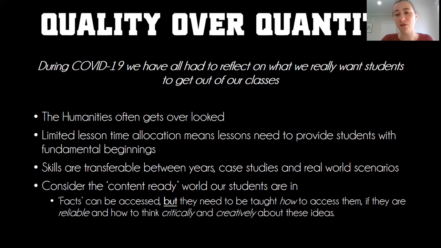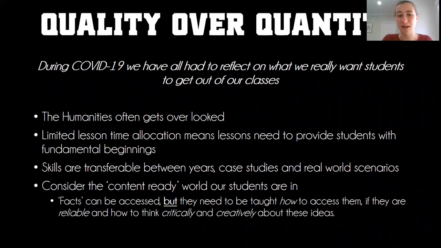So we know the humanities often gets overlooked. We have very limited lesson time. And that's another reason that skills are so important, because skills are transferable between years. If we're constantly focusing on that content, just trying to drive that content home and then assessing with tests, all that means is that we're asking students to memorize things, we're putting pressure on them to do that, and then they mind dump it for the next year. But if we're teaching them skills and we're using different examples and content as context, then they just keep practicing things over and over and they're going to master those skills.